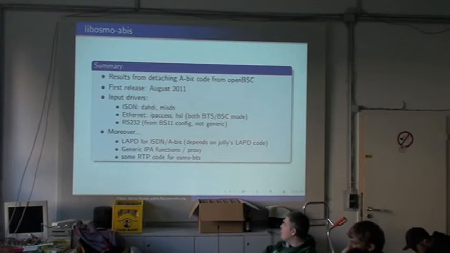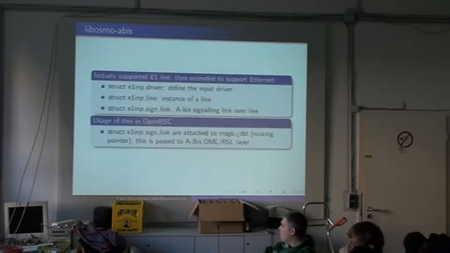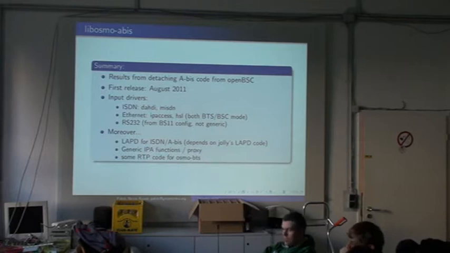So just for those who don't know what IPA functions are, they are not Indian Pale Ale, but they are IP access multiplex, basically. So IP access has this multiplex protocol, how they can handle different streams in one TCP connection, and that's some type of functions. Yeah, yeah, IP access always uses TCP for signaling. Even though they have a multiplex which allows them to send multiple streams inside a single TCP connection, they still make two TCP connections, which each handles one stream inside a multiplex that could handle multiple streams.